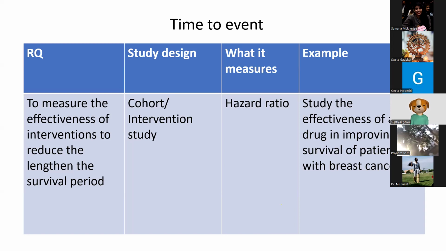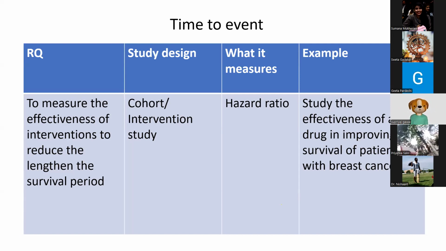There is some mistake I have made there in editing, but to reduce the period of illness or to lengthen the survival period. That is what you would want to do when you want to study time to event, means time to death or time to recovery. That is what you are interested in.